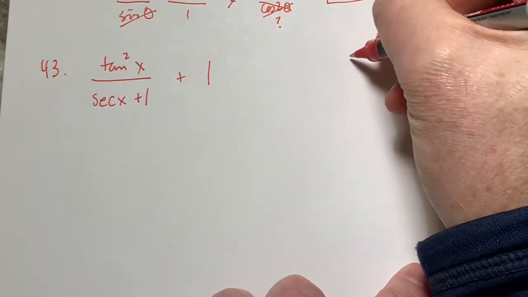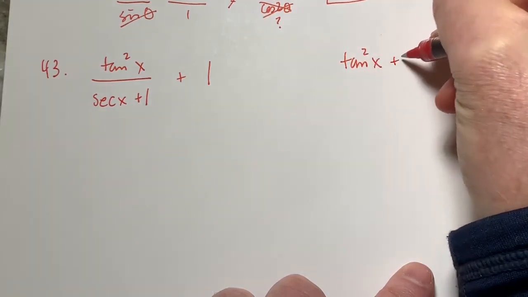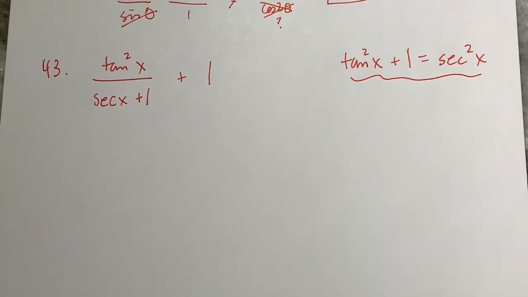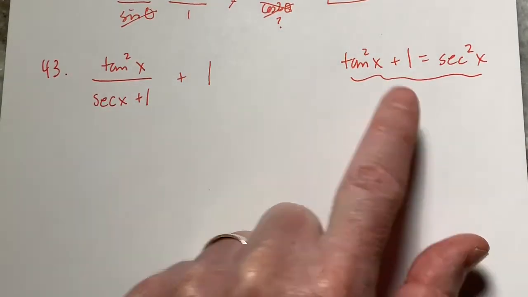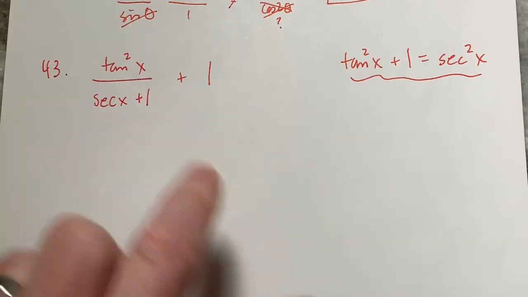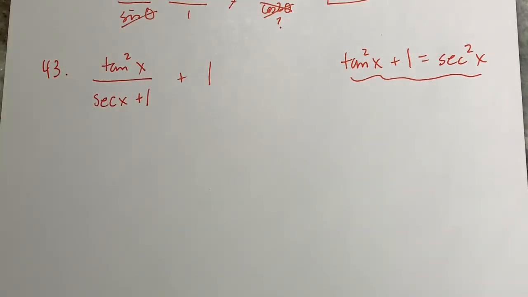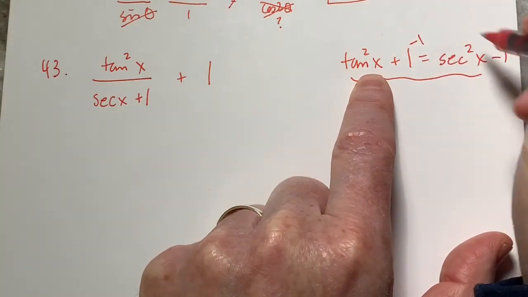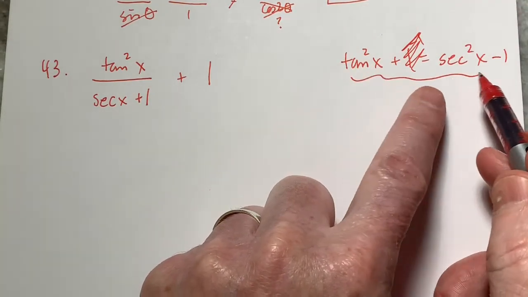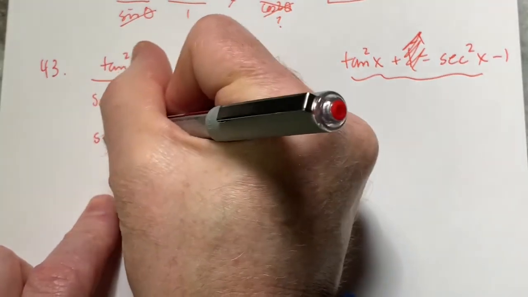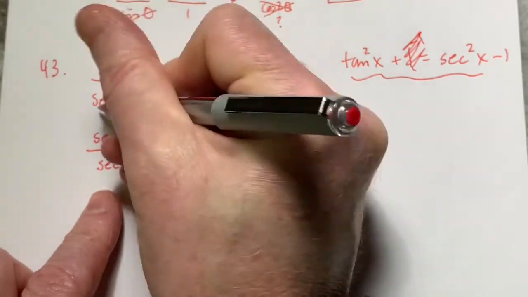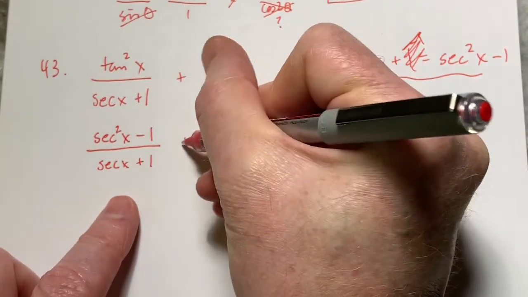And I'm going to write it over here, to remind you, that Pythagorean identity right here. Now the problem is, this is clearly not that, okay? But because it has the same idea going on there, I'm thinking, I bet there's a relationship. Now, one thing I could do, this is strategy 1, is I could replace the tangent squared with a secant squared x minus 1. So here's my first option. I'm doing that because the secant squared x plus 1 on the bottom kind of looks familiar to this.